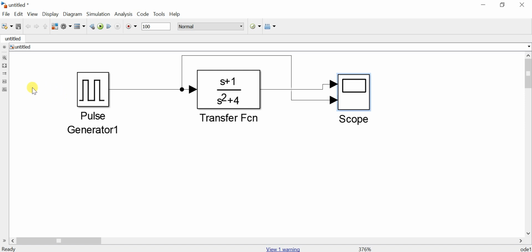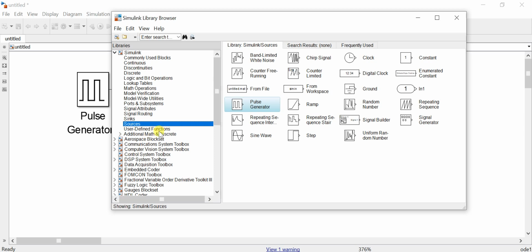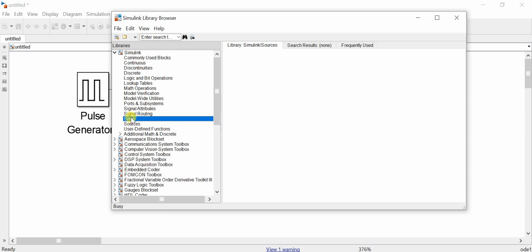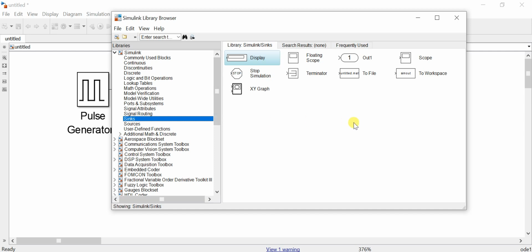Now, if you want to log your data from Simulink to workspace, there are some specialized blocks present in MATLAB which you can use. The first one is for exporting the data from Simulink to workspace. So you have to go to, I think, sinks, and you have to select this To Workspace block, that is simout, exporting the data from Simulink to workspace.